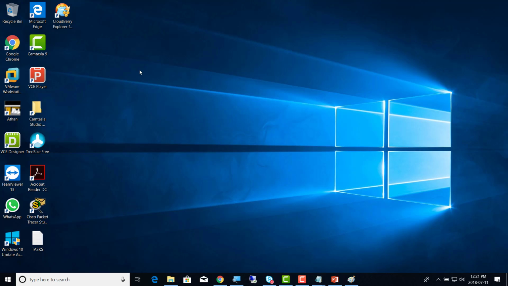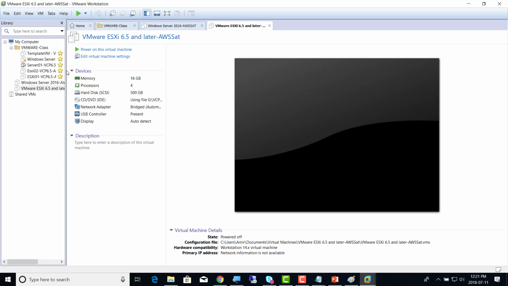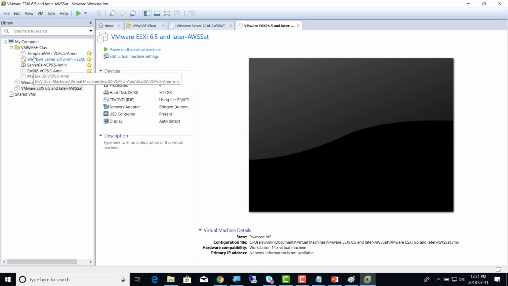So on the machine that we have, let's open VMware Workstation first of all. You can see that I have already created some networks here. I was able to create that because I have a good, high-end laptop, and that's the benefit. You can create as many networks here and practice again and again with different scenarios.